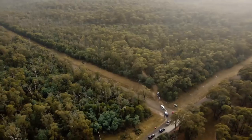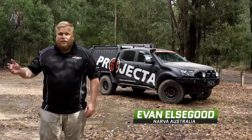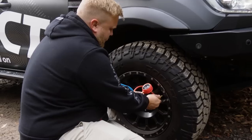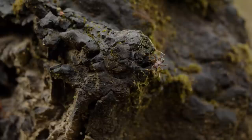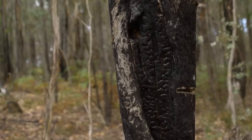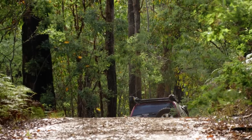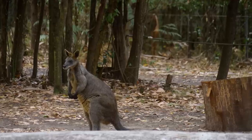After Spur Road we turned into Mount Disappointment Forest itself, pulled down into the track, got ready and aired down. This forest was affected by the fires back in 2009 - it was pretty much obliterated. Great to see it recovering. The bush is thick and green again, though a lot of burnt trees remain. Butterflies are out, we've got deer prints around - action is happening in the forest again, so it's really nice to see it recovering.